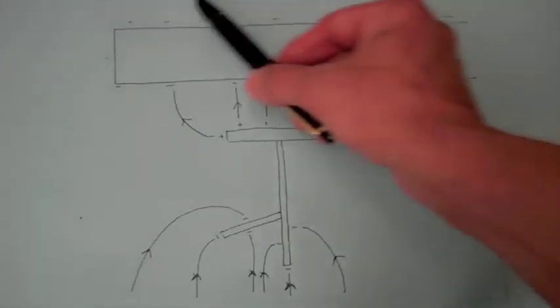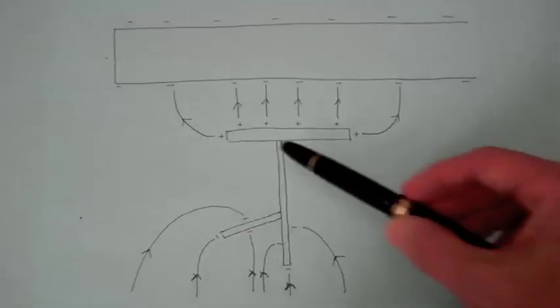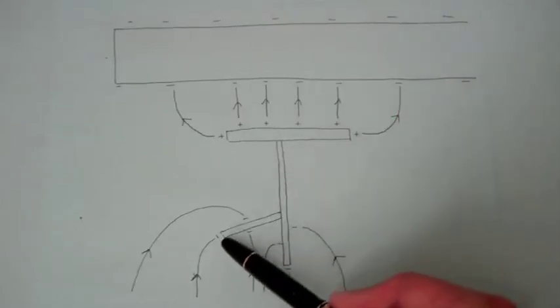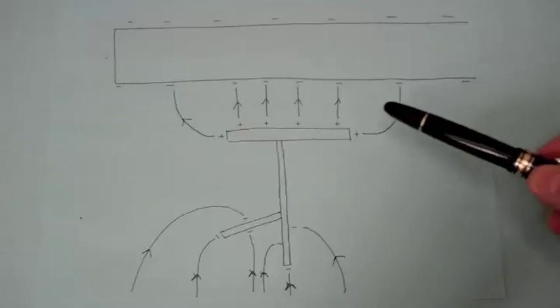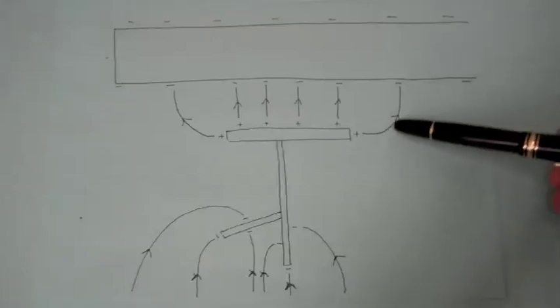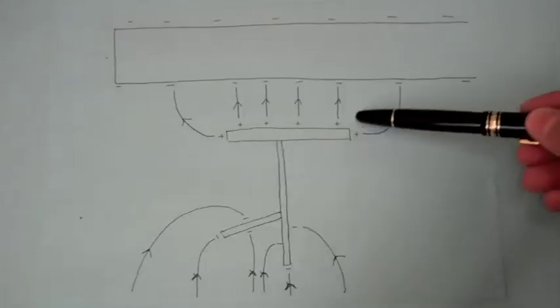Here is an explanation using a diagram. We have the PVC rod with electrons on its outer edges, the plate of our electroscope, the rigid part connected to the plate, and the flexible gold leaf. When we bring this negatively charged rod toward the top plate, the electrons in the rod are repelled and leave behind positive charges. We know that electric flux density lines begin on positive charges and terminate on negative charges, so I'm showing the electric flux density lines due to the induced positive charge on the plate.